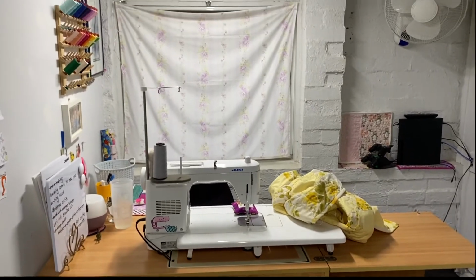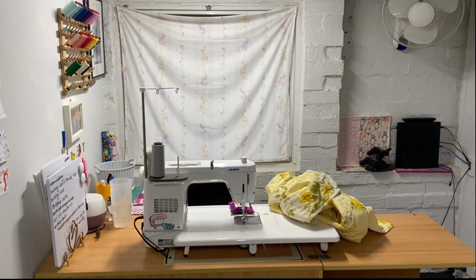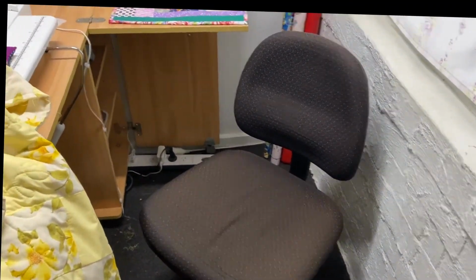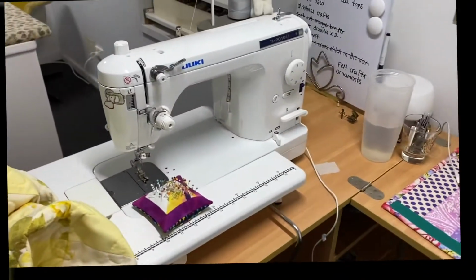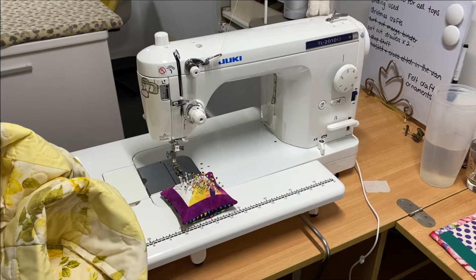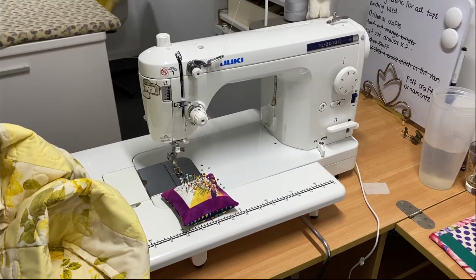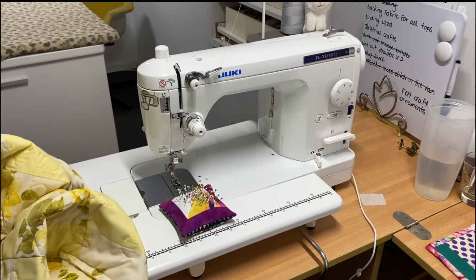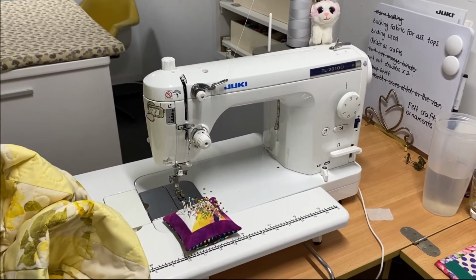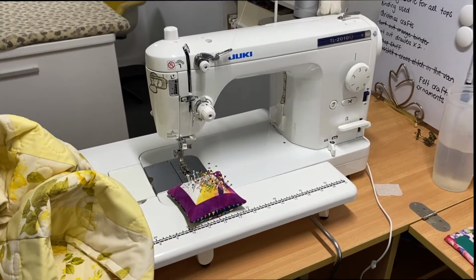And this is the other angle from where I normally am videoing. So I just sit in my nice little chair, which we found on the side of the road, hard rubbish pickup, and it's super comfortable and fantastic. And then this sewing machine I love and I use every single day. We saved up with our lovely budget and I got a sewing machine. So save up a little bit each week, then you can end up with a super awesome sewing machine.